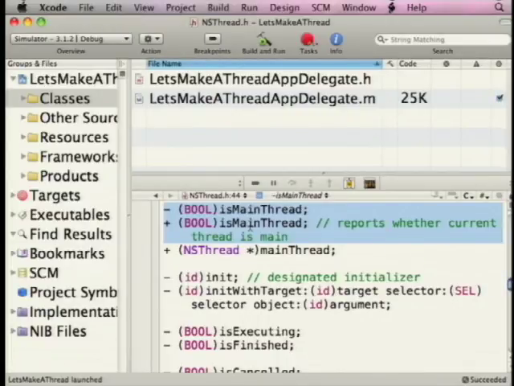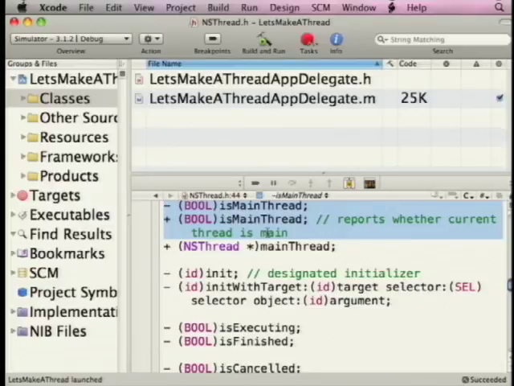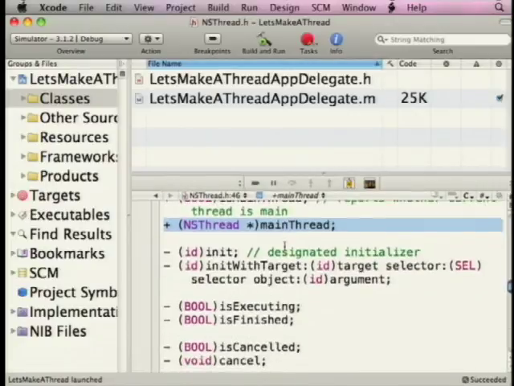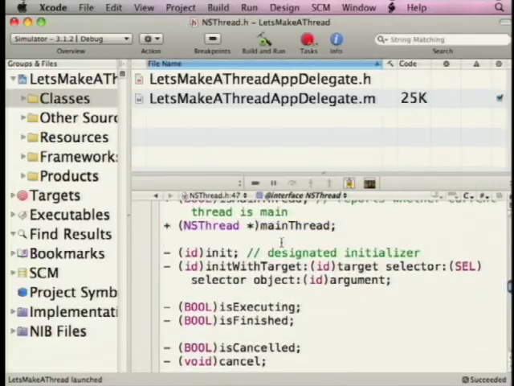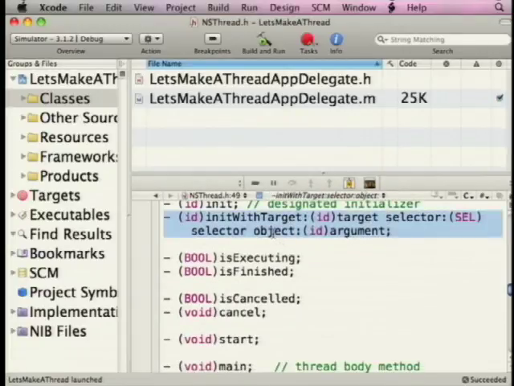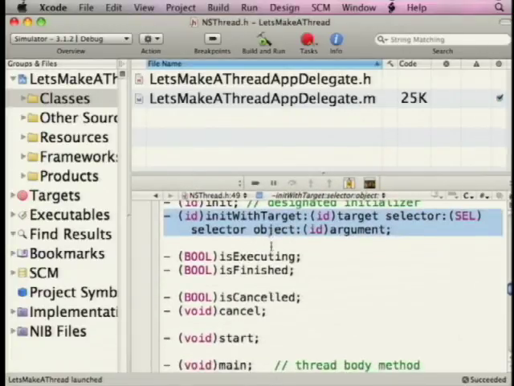And the behavior of that is to say whether the thread I'm currently on is the main thread. The minus one is an instance method, right? So if I have an NSThread object, I can call isMainThread on that and find out if that one is the main thread. So if I have an NSThread that's some other one I got and stashed somewhere else, I can check later if it's the main thread. And in fact, you can always find out the NSThread that represents the main thread. So there are objects that wrap every individual thread, and you can deal with those with a bunch of different methods on here. And in fact, you can allocate and init your own threads and then start them executing.